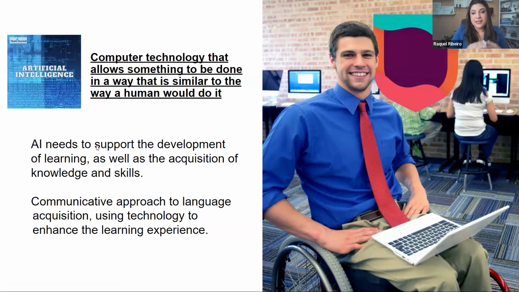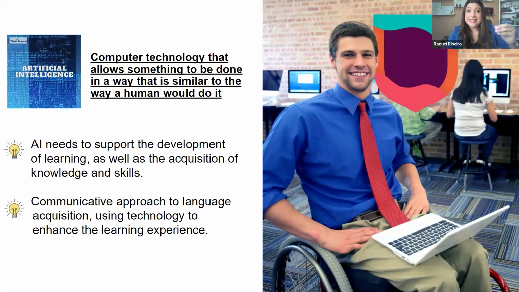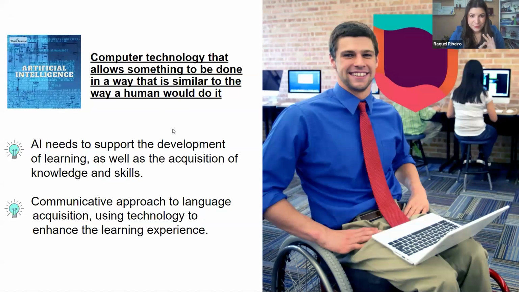Two concepts that I really need to share with you. AI needs to support the development of learning, support, not take over, as well as the acquisition of knowledge and skills. There are so many demands in the world, and our students join us at schools or in private lessons because they need to learn the most important foreign language for communication. And nowadays, that comes along with the acquisition of skills that go beyond that. The communicative approach to language acquisition is really key and so important to enhance the learning experience. And it's so important to have the students and the teachers in collaboration. This is really, really key.